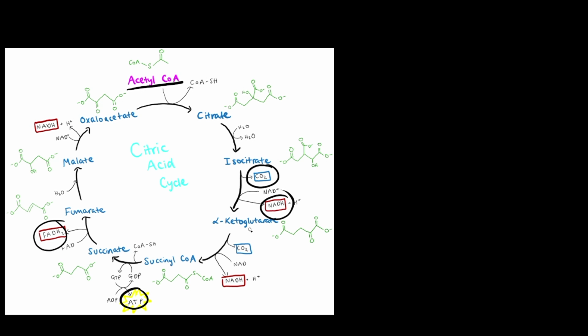We can see 3 NADHs, multiply that by 2, and we get 6 NADHs from 1 cycle of glycolysis. We get 2 carbon dioxides in 1 turn, and 2 times 2 is equal to 4 carbon dioxides from the citric acid cycle being turned twice, and we also get 2 times 1 of FADH, which is just 2 FADH2s.